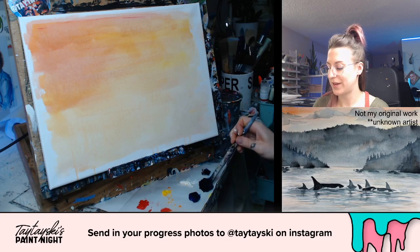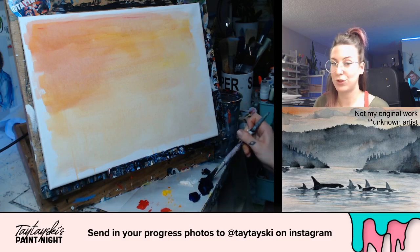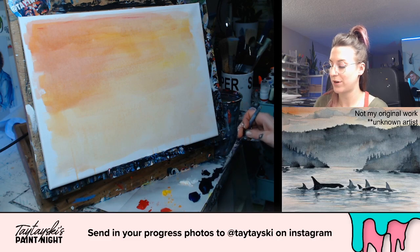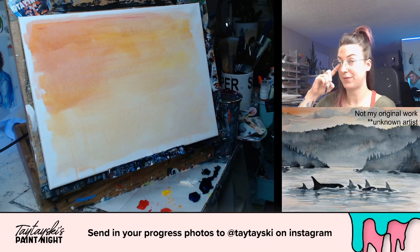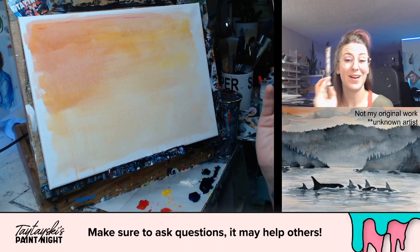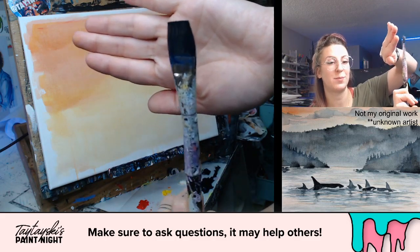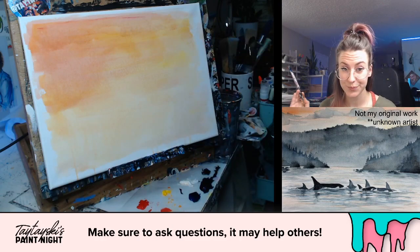Okay, I'm just blending that in a little bit just to get a little more water down. Not as much water as we were using before. The beauty for us is that we can just add some white to lighten it up. We don't have to do the layering to lighten it up. So I'm using the same brush as I used before, but you can use whatever you wish.